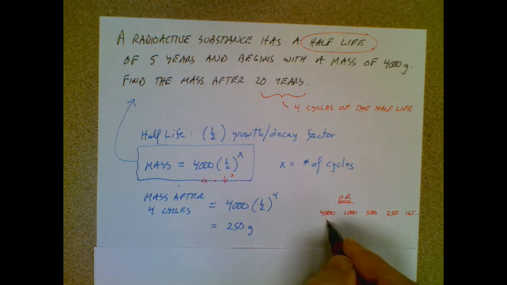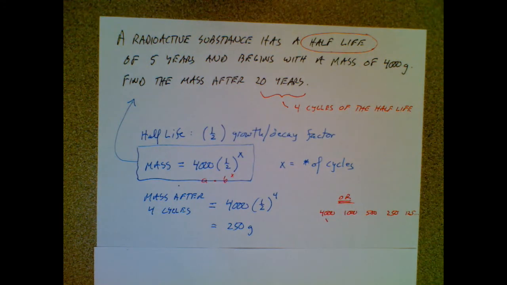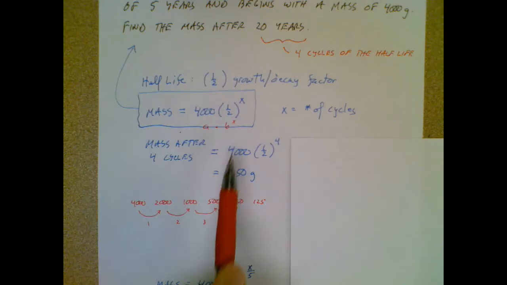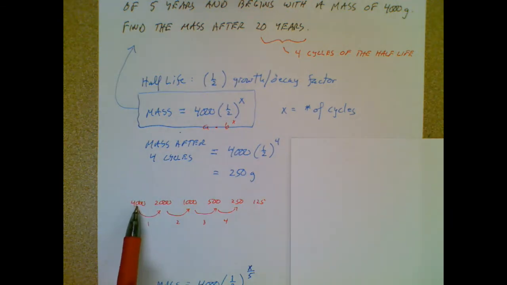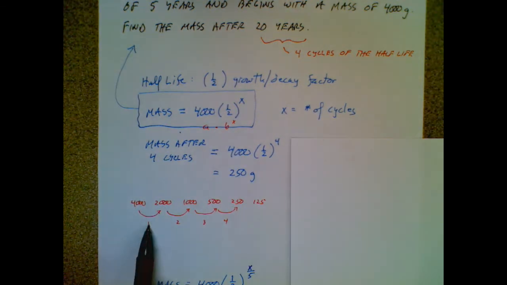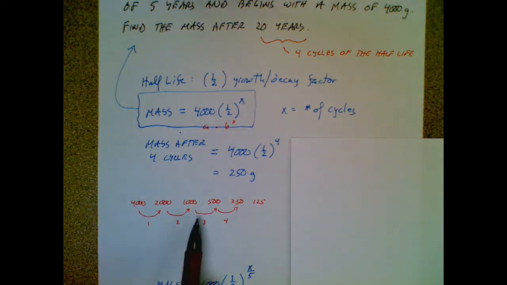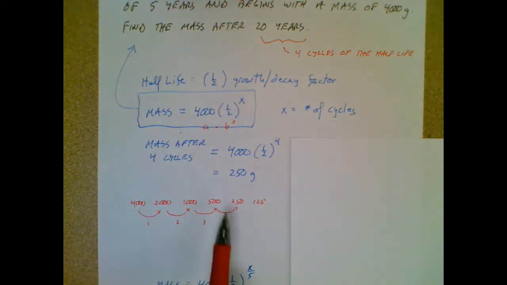If I started with 4,000, oops, I screwed up. I'm going to have to change those. Okay, I fixed my boo-boo. I was talking about that you could do this by equation, or you could, because the numbers are friendly, just reason it out. 1 half-life would send 4,000 grams down to 2,000 grams. I've completed 1 cycle. I complete my 2nd cycle, my 3rd cycle, my 4th cycle. I keep dividing in half.